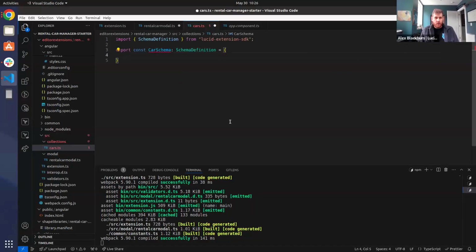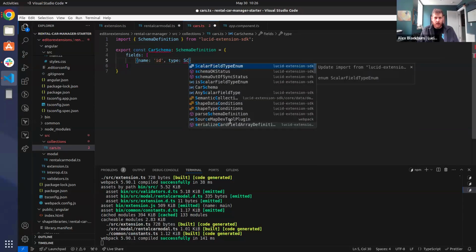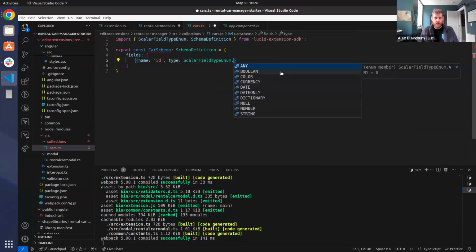In here, we need three things. The most important one is the fields that the schema is going to have. So these are like our database columns. There'll be an array, and each one of these will have a name. So we know we've got an ID field coming up, and it will also have a type. These need to come out of our enum here, which has all the basics you'd expect. We're mostly going to be focusing on strings, numbers, and dates, but you can see there's a handful more in here if you need them.